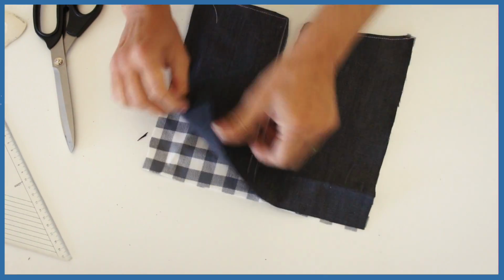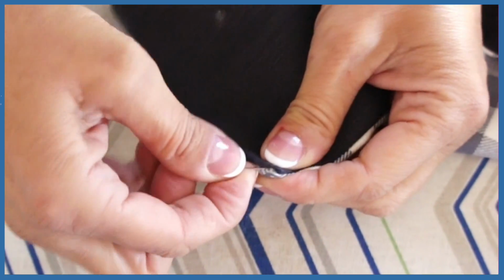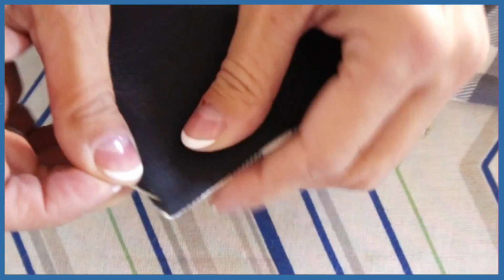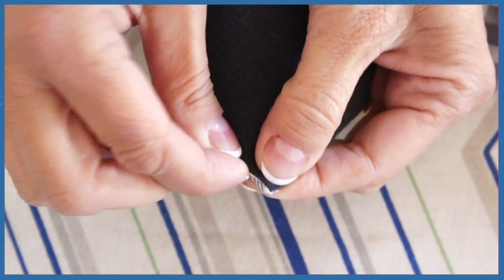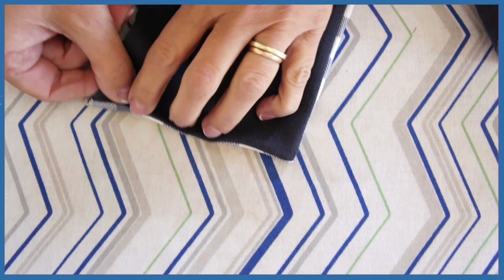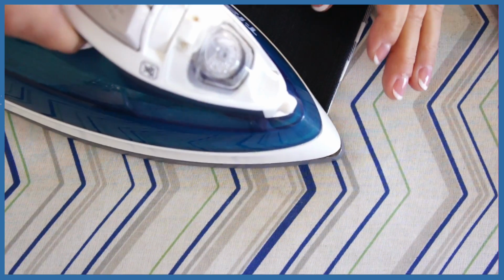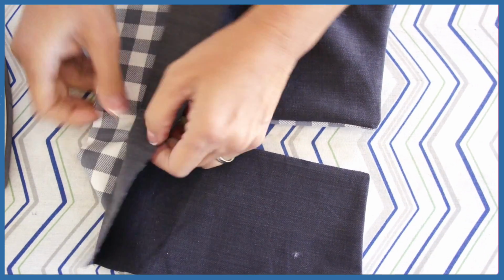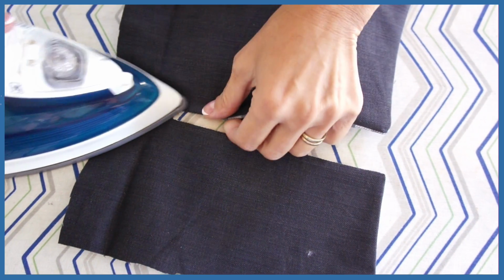And all I have to do now is turn it, move over to the ironing board, and we'll give this a good press. So now I'm going to move my corner out as well, and if I pull on this too much, it will give me a nose. Now I've already got a little round bit, and still you can see it wants to push up. So what you do is you use your pin to just make sure that you get a really nice corner there, and then roll with your fingers your neckline. If this was a proper dress, you could do a little bit of understitching as well. And then we're going to do the lower part here as well. Make sure that you really pull this right there, so it's nice and snug.